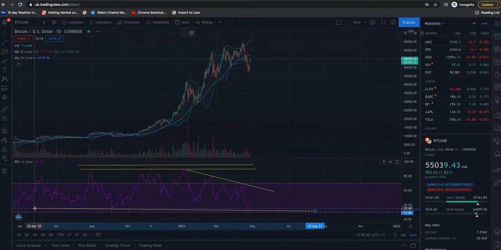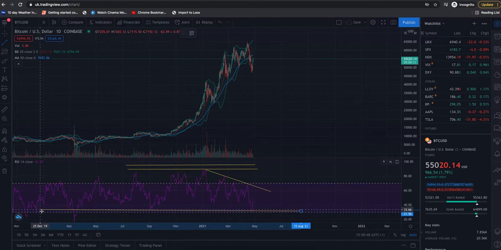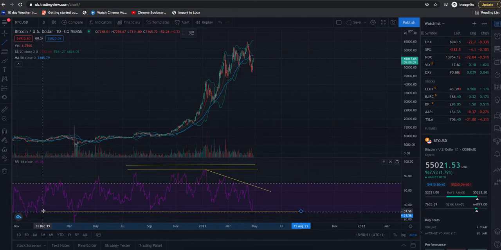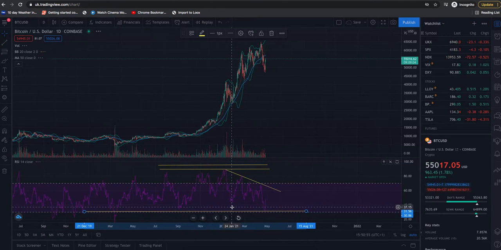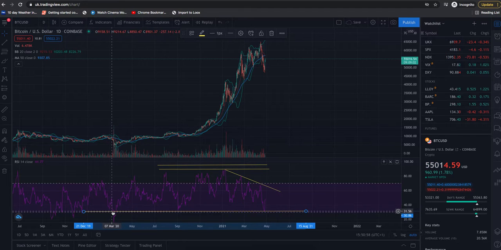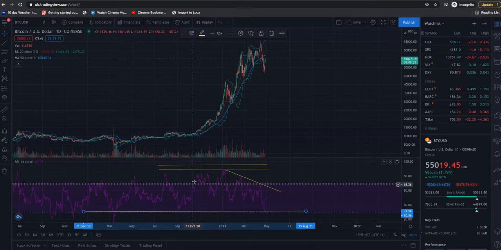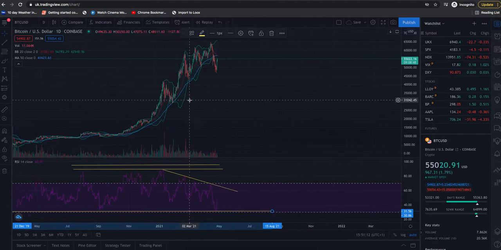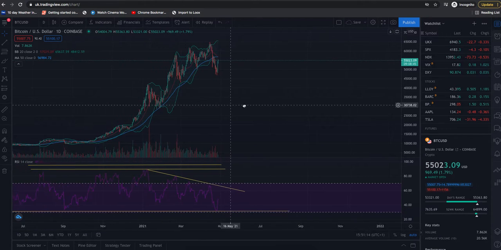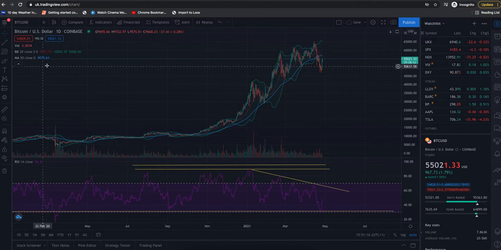So you just scroll out with your mouse, keep going as far as you feel comfortable with, line it up, and then just click it. So then that will give you another visual indicator: when it hits below this line, it tends to go straight up again. So you'll always see it trailing, and then it will hit this line. It will generally always go back up again. So it's another good indicator of where the price is. So those are the things that I use straight on the screen.